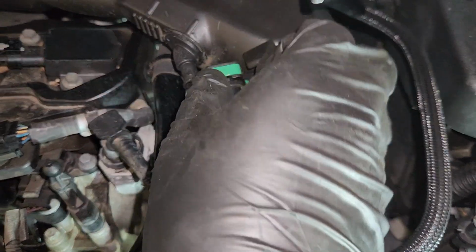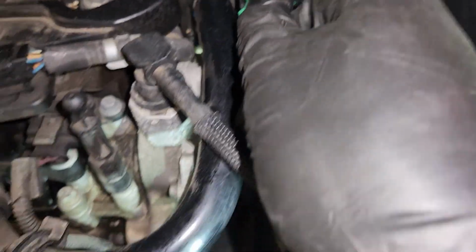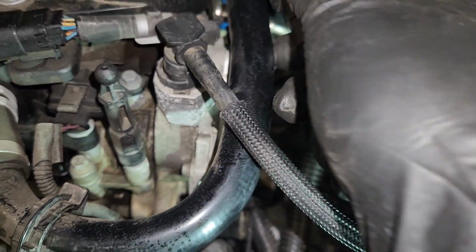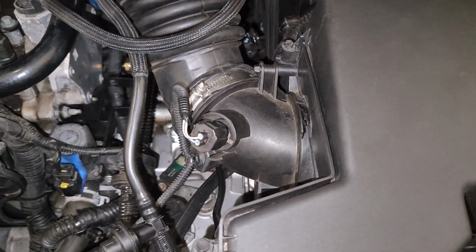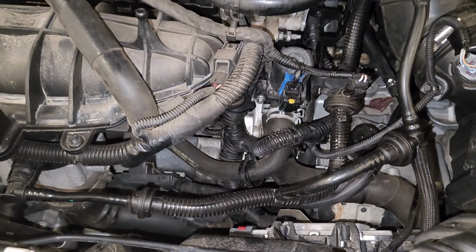Guys, everything is pretty much ready. Double check everything: all the electric connectors and sensors plugged in, the harness correctly routed, and the hose fitted correctly. Then I fitted the air tube, and the next step is to fill the coolant.